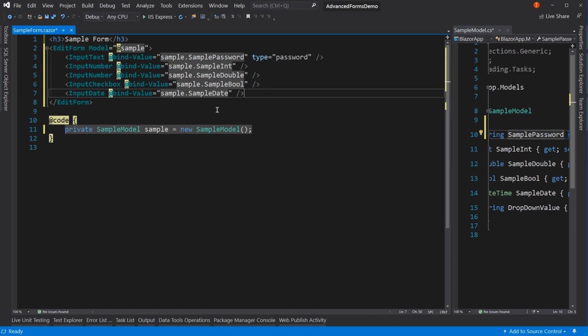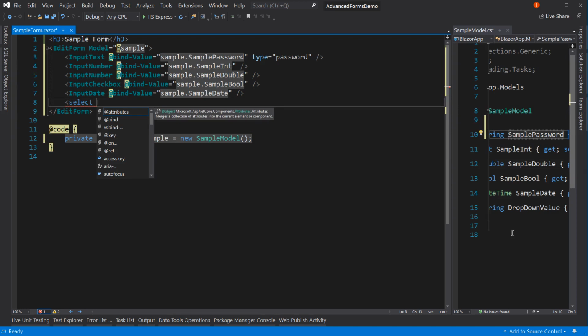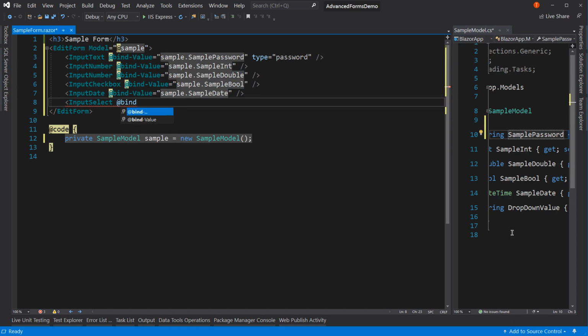But now let's create our last one, which is that drop down. And we'll create a couple of these, but this is the first simple one. All right. So you have a select field, and we're going to say, oops, not select, input select. There we go. And we're going to bind the value equal to sample.dropDownValue.